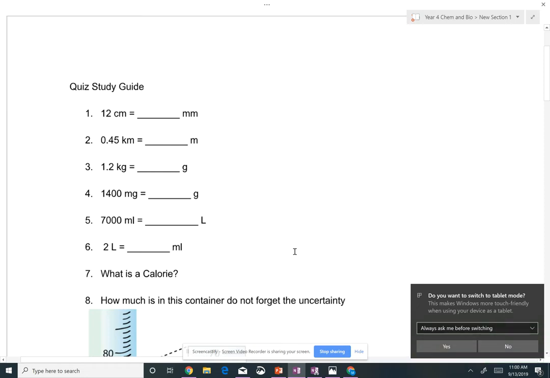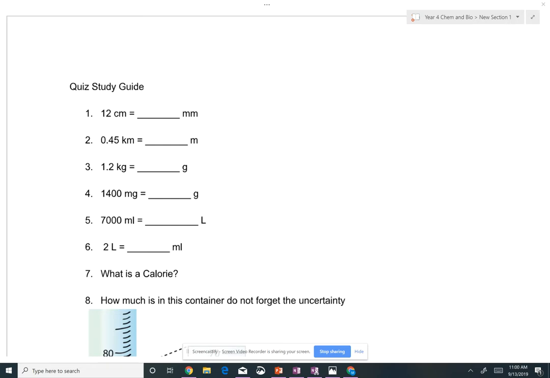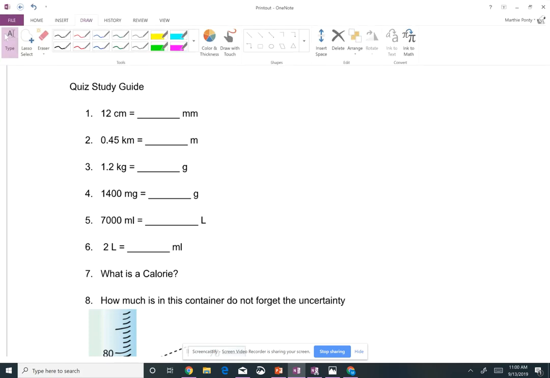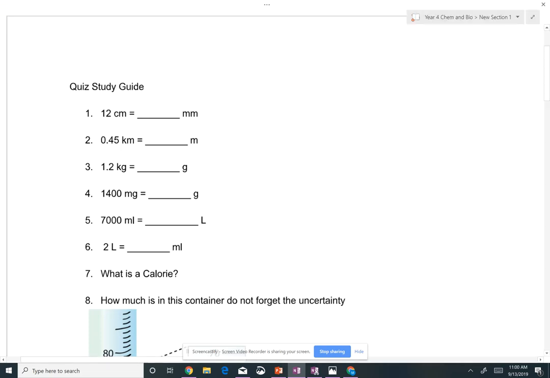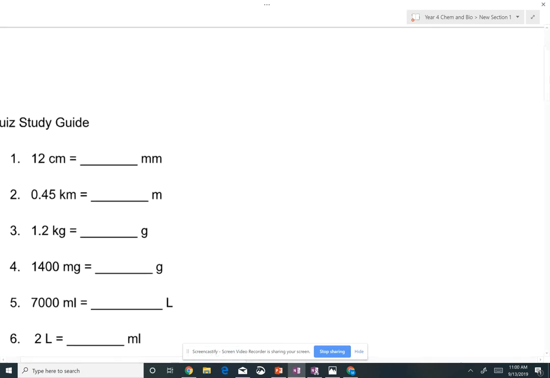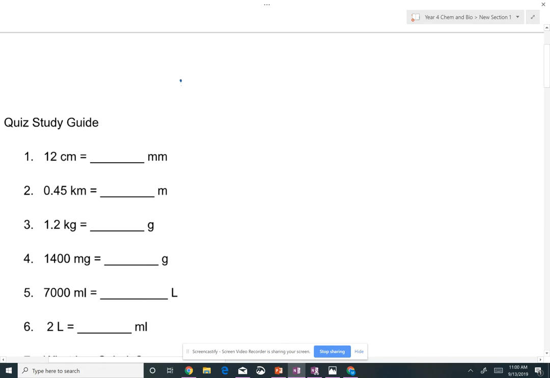So here is what we have so far. Our first part is about conversion and measurement. For the most part for the quiz, if you are able to convert pretty well, you should be fine. But I'm going to give you some tips about how to go about this process, because I know a few people might have a little bit of trouble with it. So I'm going to take a little bit of time and go over it. First things first, there are our scales of measurement.